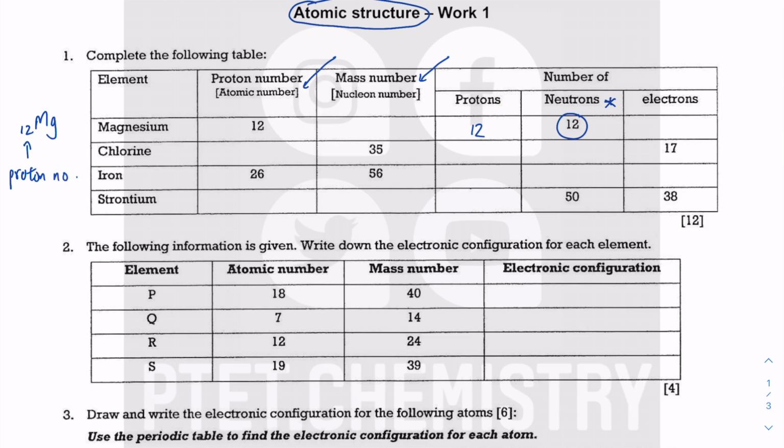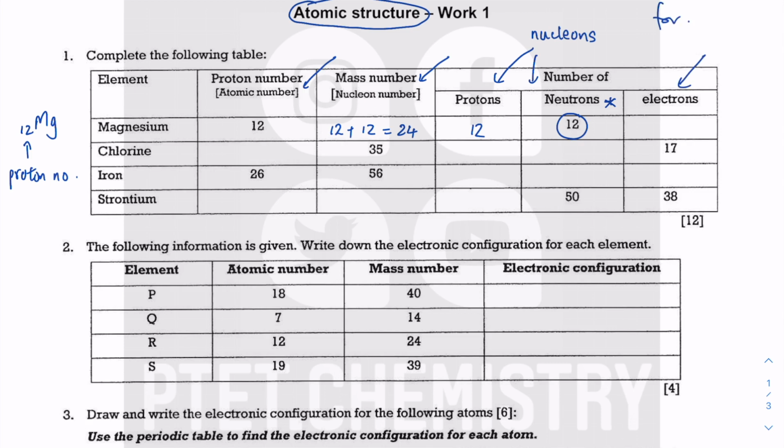So protons and neutrons are what you call nucleons. Nucleons are not neutrons. Nucleons refer to the protons and the neutrons in the nucleus of an atom. So nucleon number is the number of protons and the number of neutrons in the nucleus of an atom. So 12 protons plus 12 neutrons, I will get 24 nucleons. Altogether, I've got 24 subatomic particles in the nucleus of an atom.